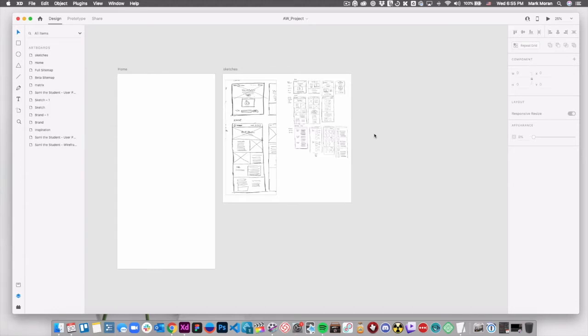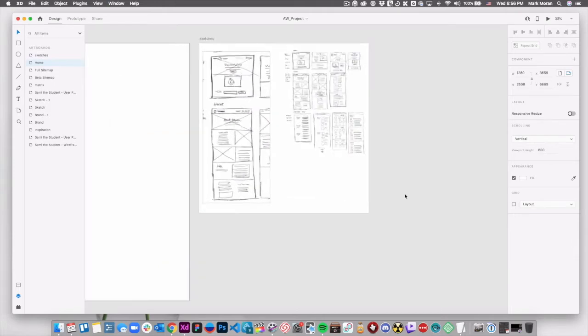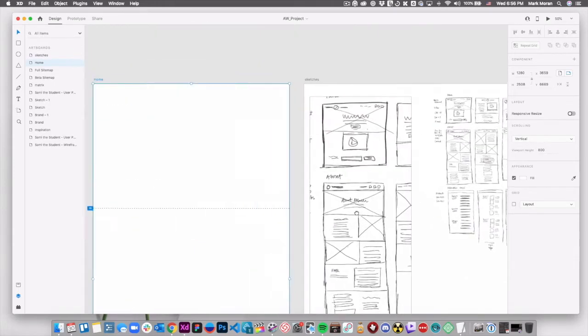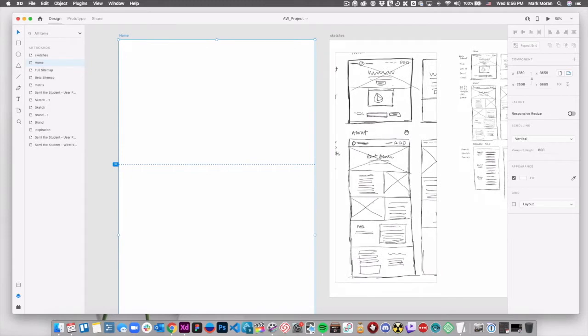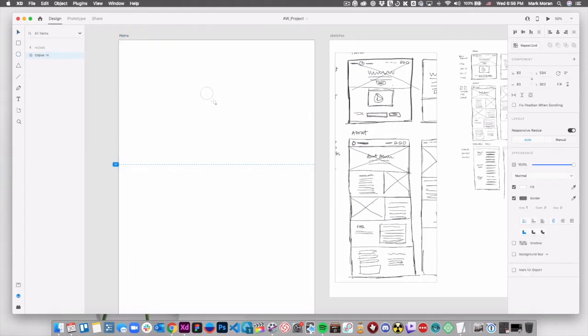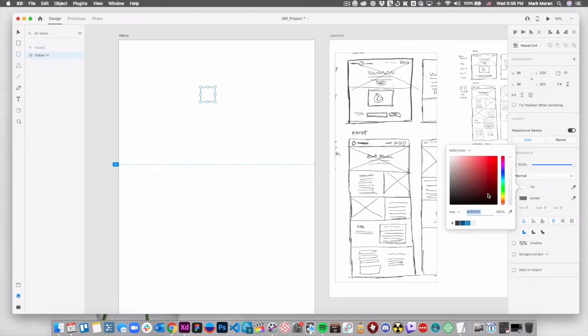So here we are in Adobe XD, and I'm sort of taking 2 approaches here. First, I'm just going to block out the general shapes, squares, and circles of content types that are going to be on the page, and then I'm going to go in and put as much of the actual copy and content as I can, since typography does affect the presentation and flow of the website. Again, I'm going to speed this one up, so enjoy the time lapse and I'll talk to you soon.